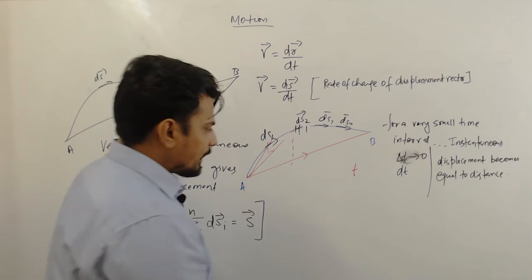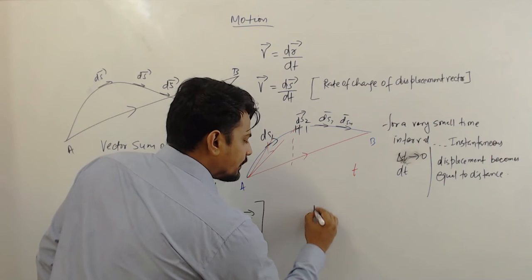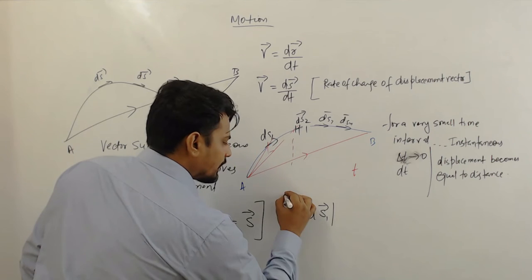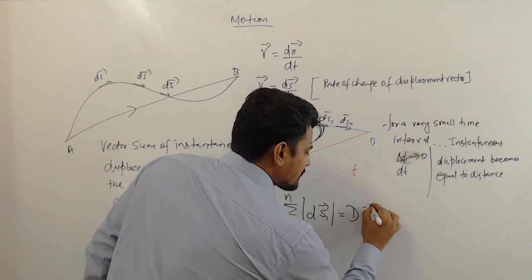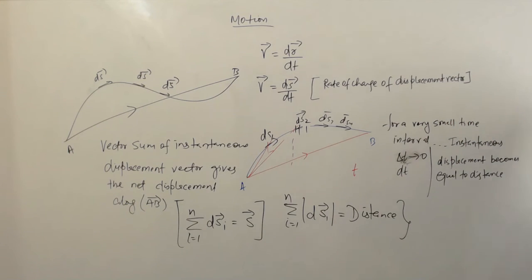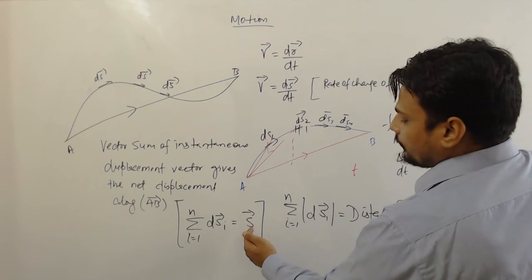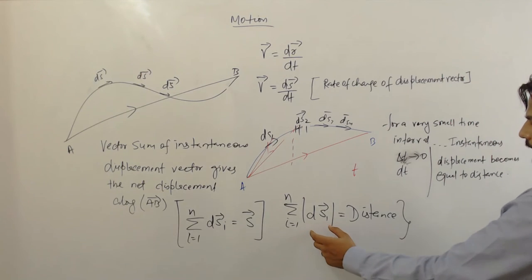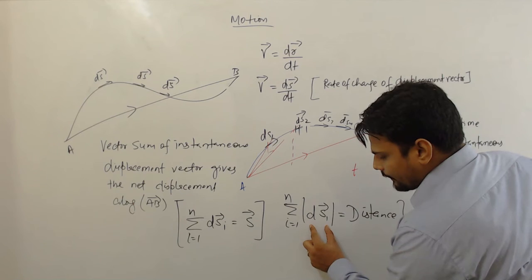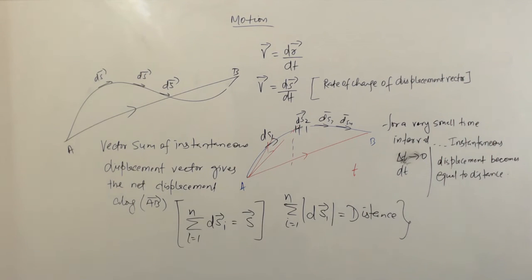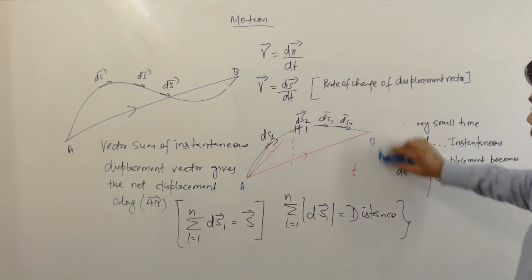And if I take the algebraic sum, the normal sum, of the magnitudes of these displacement vectors, let's suppose i equals 1 to n, that is going to give you the distance. इस बात को ध्यान से समझ लो, लिख लो. The vector sum of the small instantaneous displacement vectors is going to give you the net displacement, and that is going to be along AB, and this sum of the magnitudes of the instantaneous displacement vectors would give you the net distance traveled. अगर इतना बात clear हो गया है, if it is all clear, let me just erase this part.